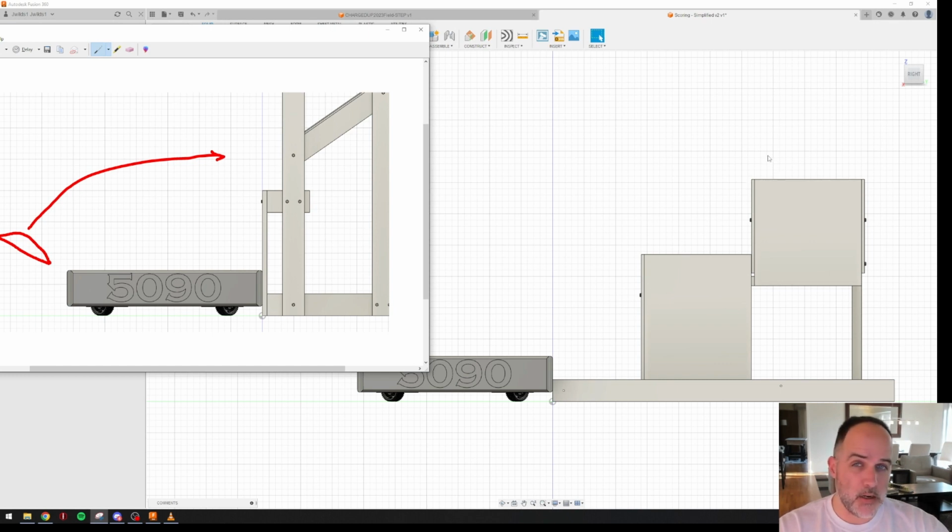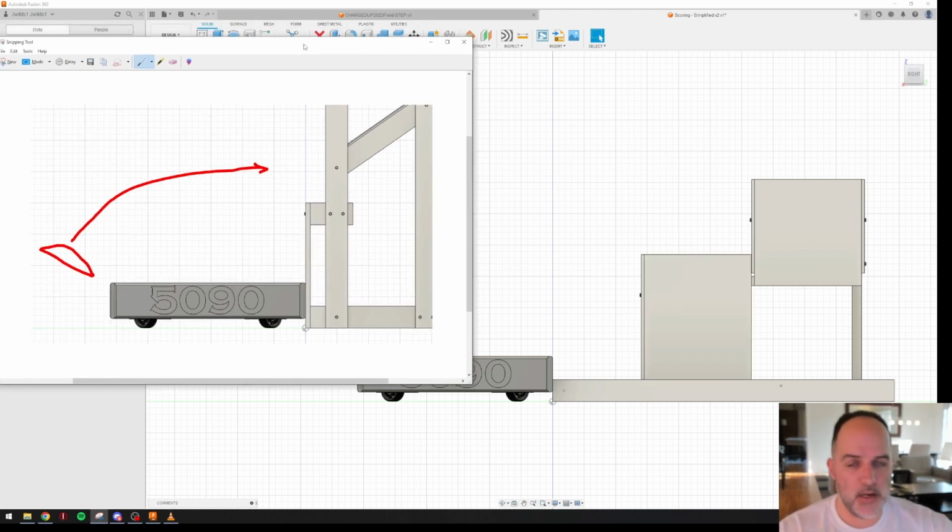Because remember, we're targeting to try and score high with this robot. So the things that I've been trying to figure out, and we'll get into it in the next video, is how do we flip this around? Is it a 4-bar linkage? Is it some sort of pivot mechanism? Is it just a raise and lower with a cylinder?